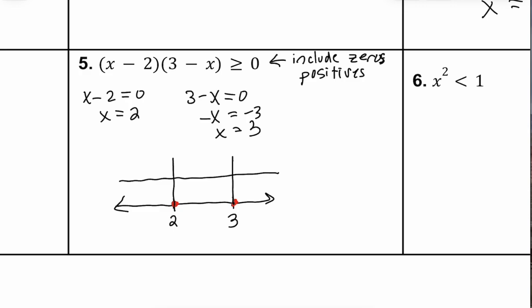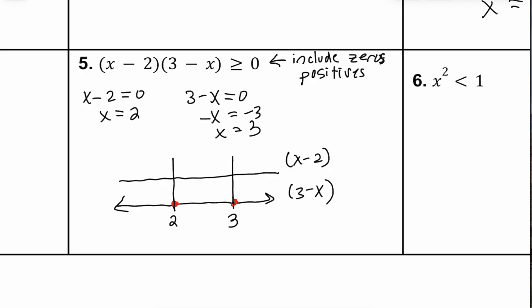Now we're going to write down the factors to the side. If you left yourself enough room on the left side, put it on the left side. If you left yourself enough room on the right side, put it on the right side. It does not matter. And I'm going to write down each factor. X minus 2 was one of my factors. 3 minus x was one of my factors. Whatever factors were included in the original, we must include. Okay. And then we're going to find what I call test values.